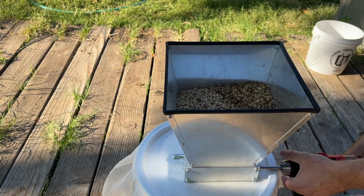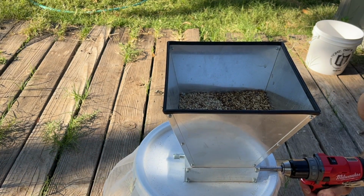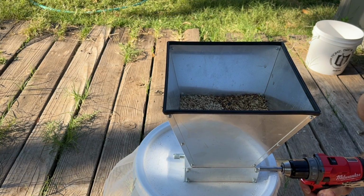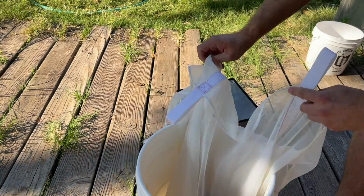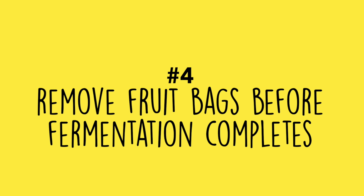Number 3, mill your grain into a bag over a bucket for brew in a bag. You've probably seen my setup where I have my grain mill attached to a bucket lid so I can mill my grain directly into the bucket. But pro tip, if you're doing brew in a bag, lay that brew bag inside the bucket, drape it over the outside, and then mill, and you'll be milling your grain directly into the bag that you're going to be brewing with. Easy peasy.